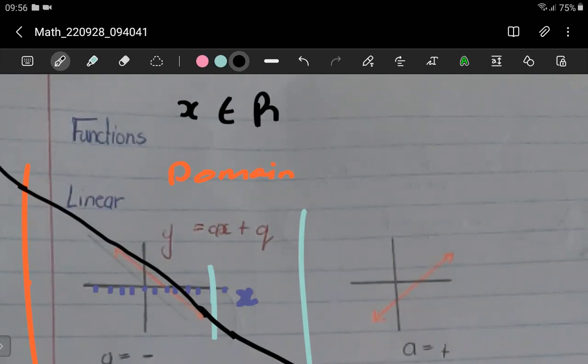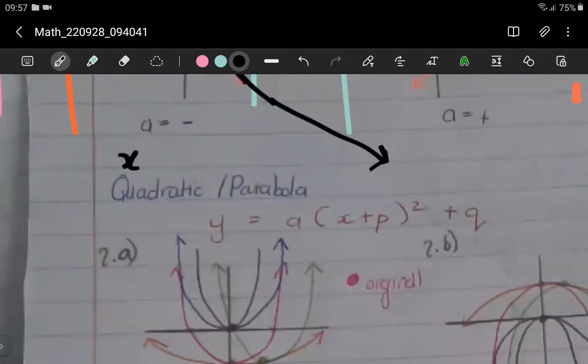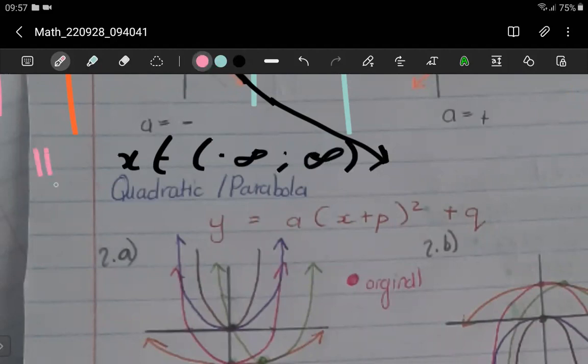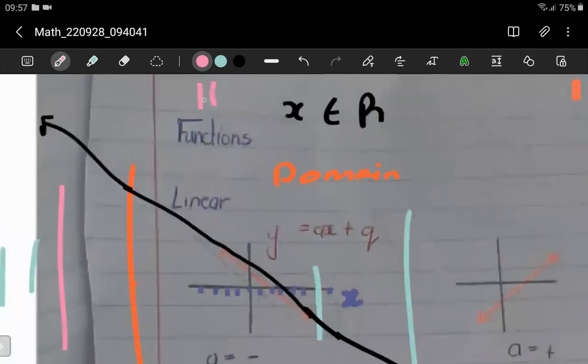open bracket negative infinity comma positive infinity close bracket. That's another way of writing what we've written out now. It's a choice. So you can either write it like this, or you can just say x is an element of negative infinity up until positive infinity. This is another way of writing it. It's not to say any of them is superior to the other. It's just different options to do the same thing.